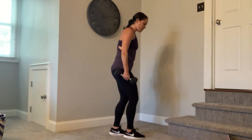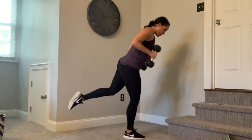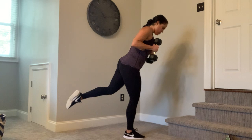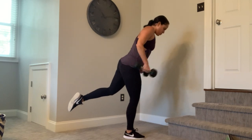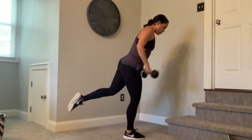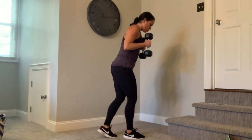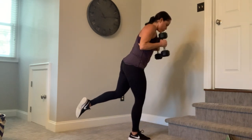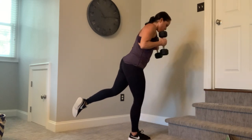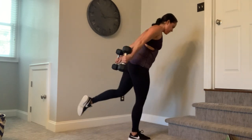You're gonna do right leg down, left leg back, tricep kickback. Ready? Let's go. You can do this with both legs on the ground. You don't have to add the extra punch. And switch legs. Let's go.